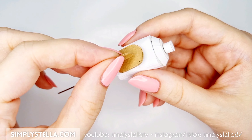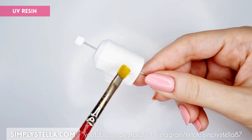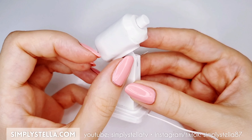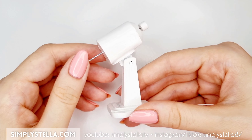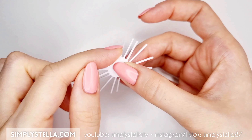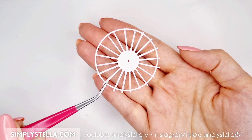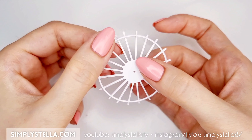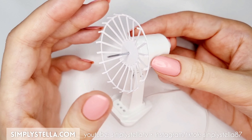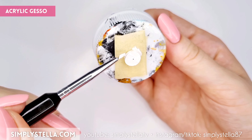At this point we should have these two parts — attach them together like this. Then cover the finished piece with acrylic gesso and a gloss varnish. To assemble the top to the base, we're going to need a flat head pin or a sewing pin. Insert it into the hole in the fan stand and cut away the excess. To make the blade guard, cut this part into lightweight cardstock and bend all these bars like this. Then cut this circle and glue it to the bars. Finally, bend the end of each bar at a 90-degree angle and attach the resulting piece to the rest of the fan structure. Now cut this three or four times, glue the layers together, then paint and varnish them before attaching them to the fan.